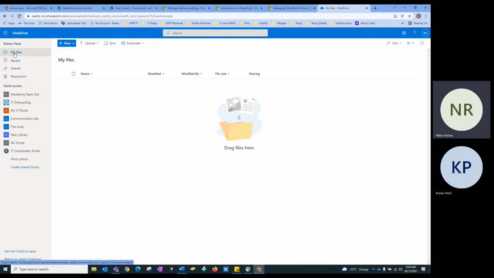So this option will show all your personal files which you have access to, or which you have downloaded, or which you have created on your desktop. This option will show all your files which you have access to, and those files also which are synced to your OneDrive sync client. Is this your office laptop which you are using? Yeah. Is there a way we can set up the OneDrive sync client here? Yeah, that's fine. We can just delete it after, right? Absolutely. I'm not sure. I don't think so.